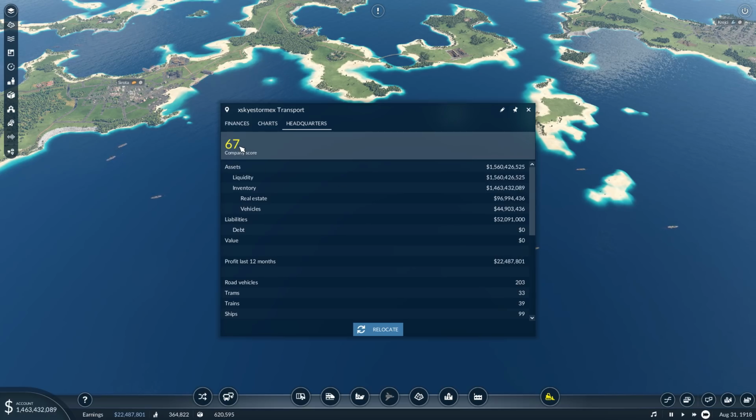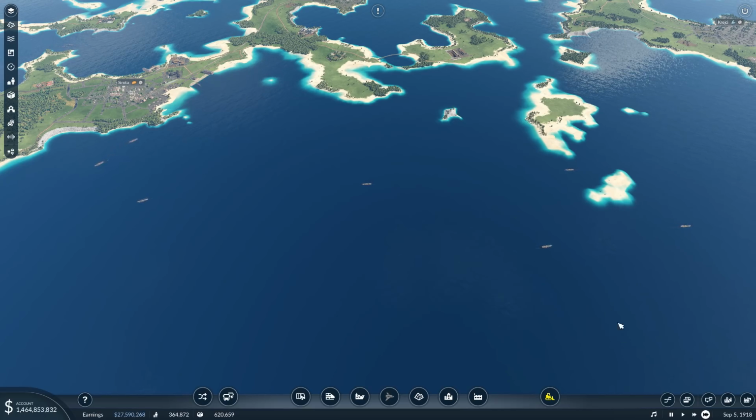About 27, yeah, so we're making about 27 million, which is awesome. So headquarters up to now, 67. Woohoo!